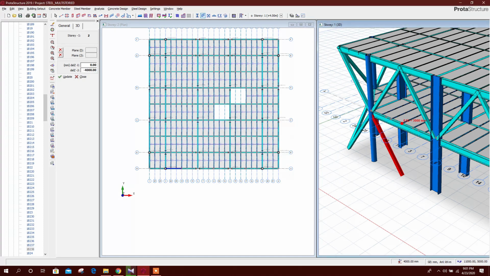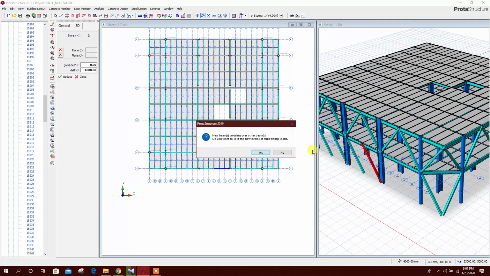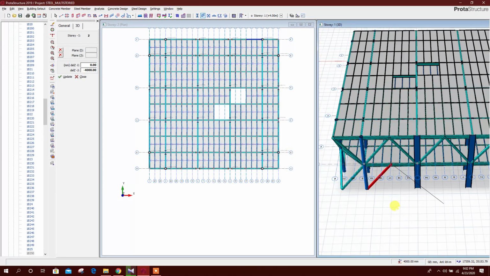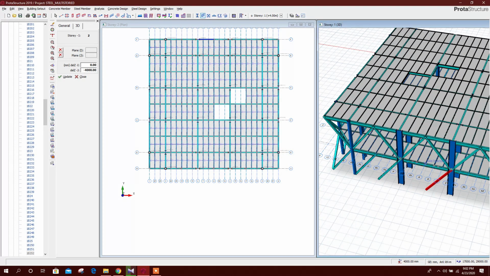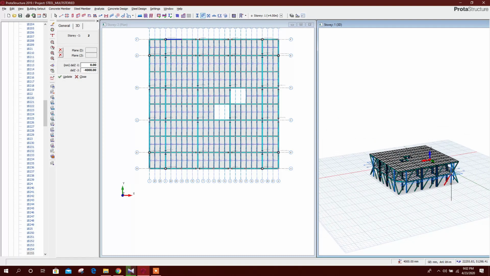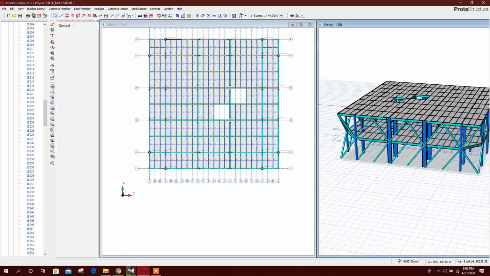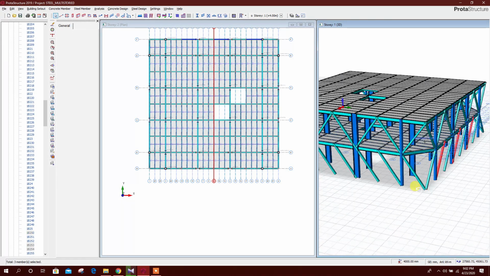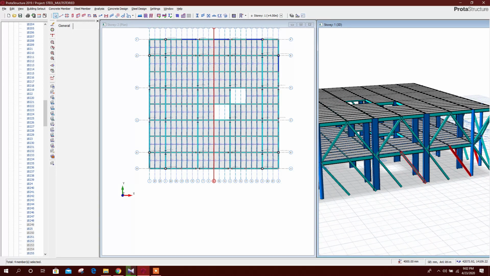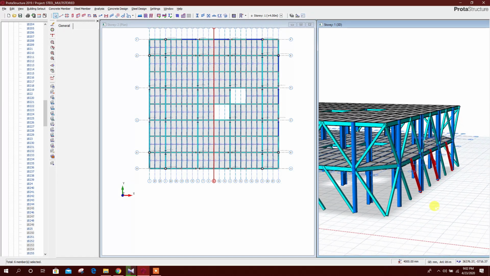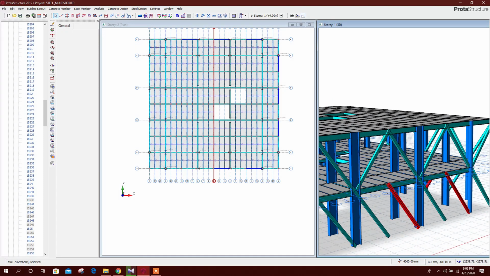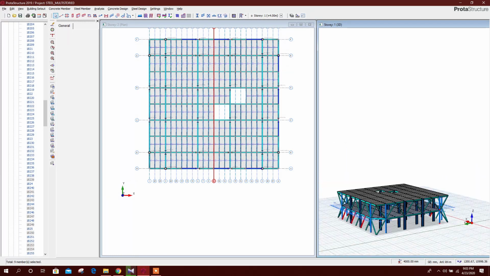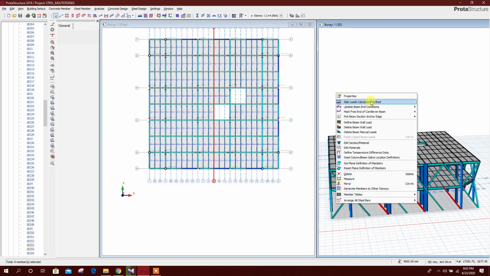From here also, okay. Now this one, this one, this one, this one, this one, this one, this one, this one, this one, we will change the properties.